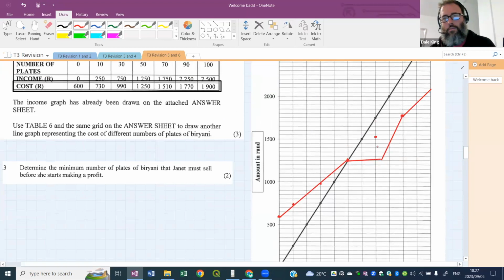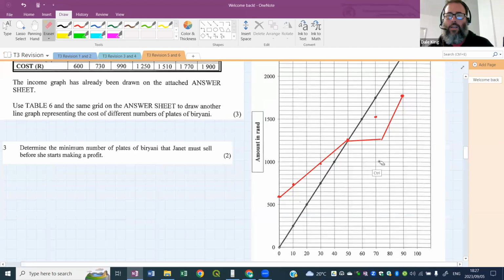No, guys. That's not right, there's been a mistake there. If I read the numbers wrong, and it looks like the line did a zigzag here, you've got to go back and check. It needs to be straight. So if it does that, you've got to go back and check.